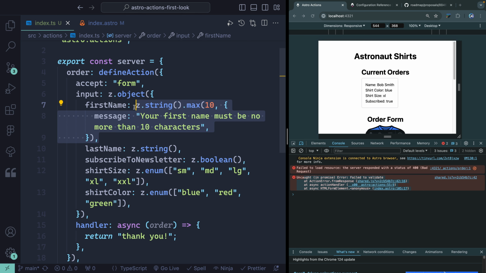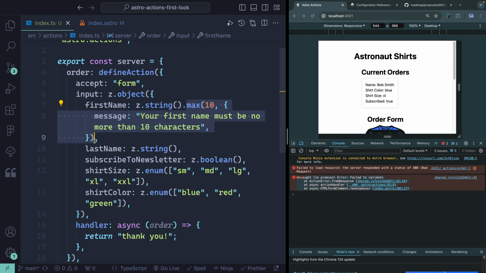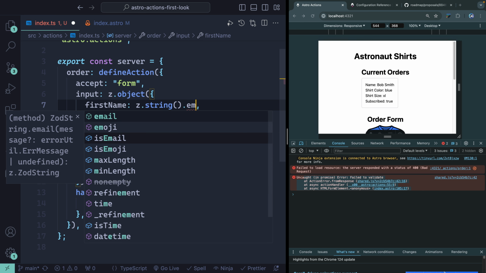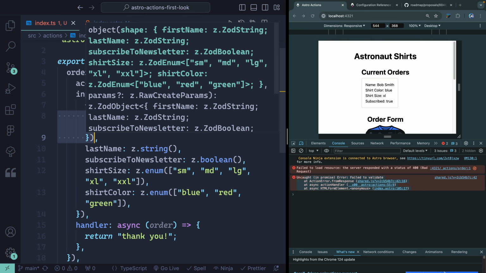You can actually do a check on an email. So if this was an email, for instance, I could come in here and say, instead of z.string, at the end of this and all this max stuff, I could say also email, right? And it will actually validate that this is a type of email. So really, really helpful to not have to write all this logic myself. I hate doing that kind of stuff. Zod gives it for you out of the box, so why not use it here?